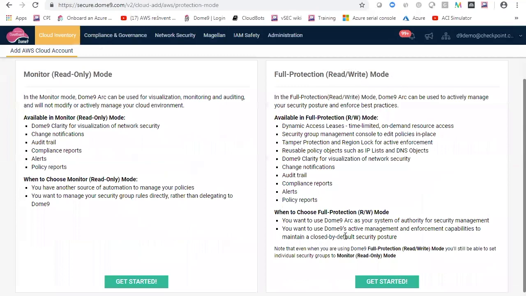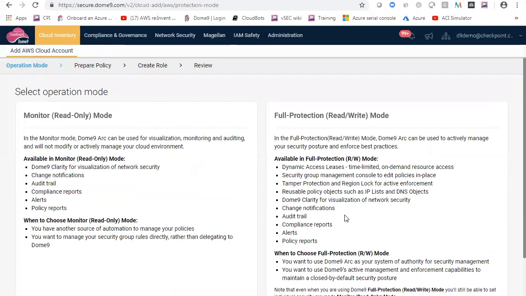If you do read-write, then you have the option of saying, okay, this is my golden master. If you see anything change, I want you to revert back to my golden master. Or if you see something that's violating the compliance, I want to run these cloud bots to fix the compliance. Then you would be adding the account as read-write. Again, it's up to you. You can add some as read-write and some as read-only. You can have all of them as read-only, all of them as read-write, and you get to control what happens when it's read-write.